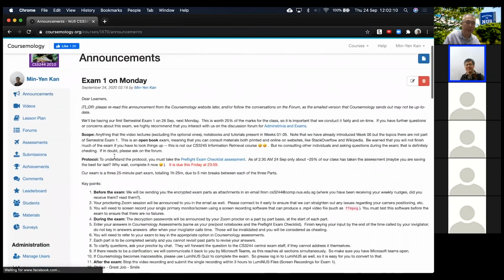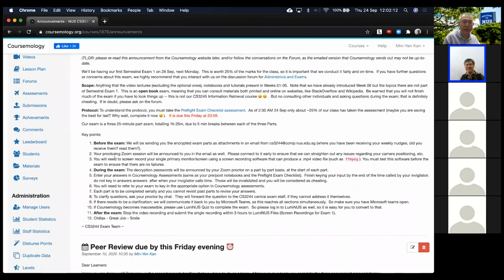The other thing that I'll say is that, you know, basically, you need to be clear about how the clarifications, if any, will come up. You can raise your questions via Zoom chat to your proctor, and then your proctor will raise it to us centrally. We have a Slack group that we use for coordinating all of the TAs. We will use that to figure out what to do with your question, and then we will communicate it to everyone at the same time.